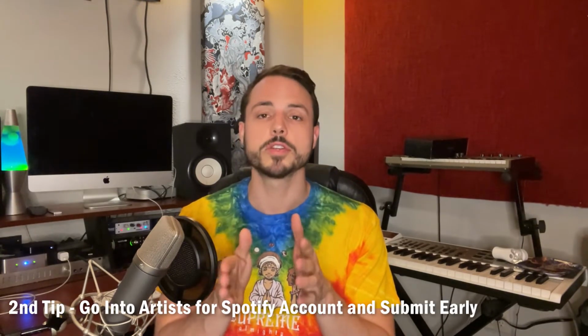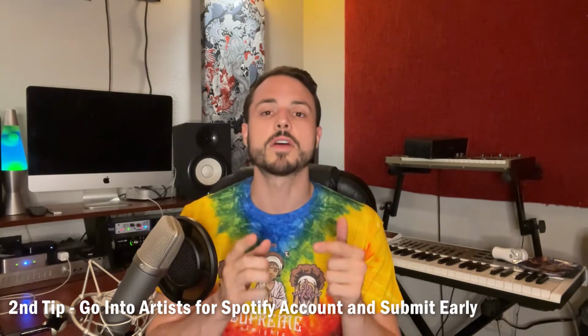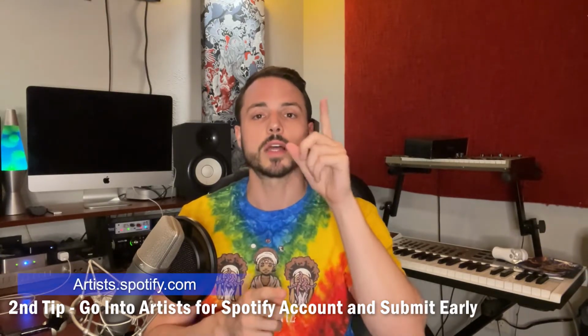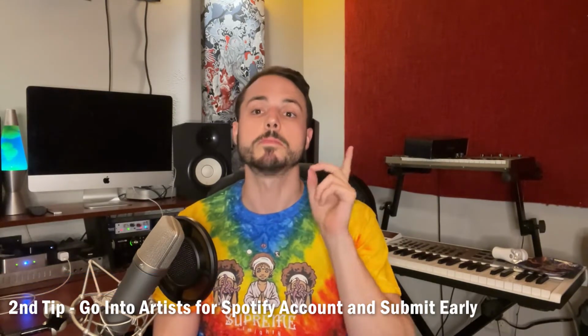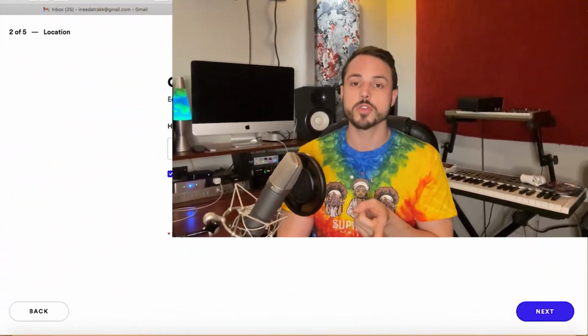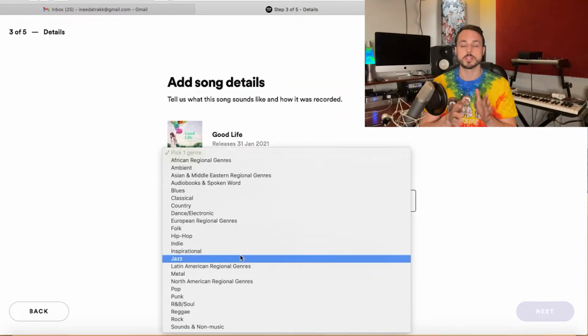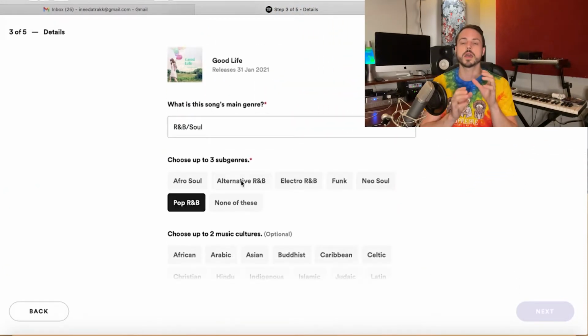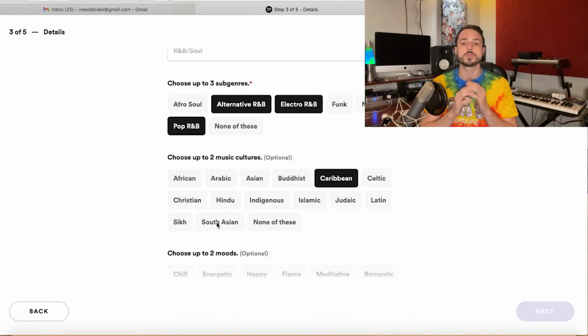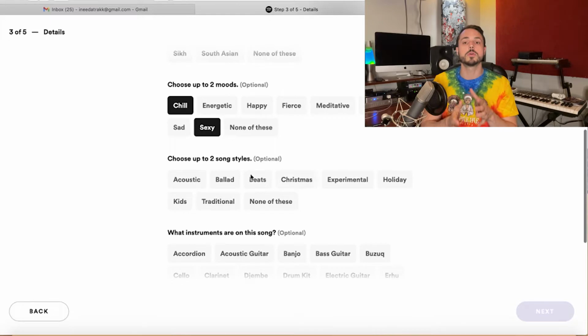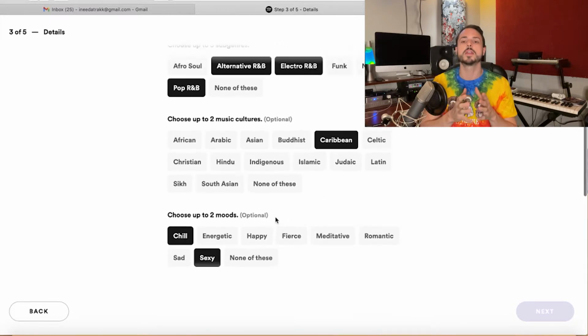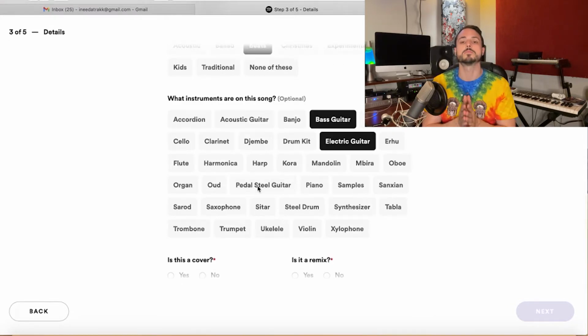Second tip, put it up early so you can do the pre-save like we talked about. And then once you have it up in your distributor, go into your Spotify artist account, artist.spotify.com. You're going to be able to pick one song and submit it to playlists. Fill out the description very well. Don't slack on this. This is important to put it out exactly how you want it and fill out all the details. This will help the curators get a better feel for your song. And don't be afraid to compare it to other songs so they have a vision in their head of where they may be able to place it in other playlists.